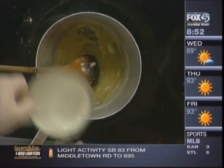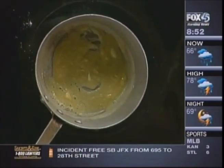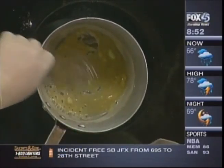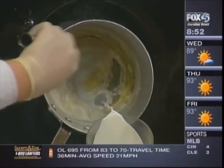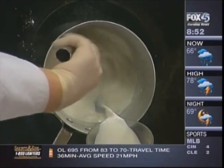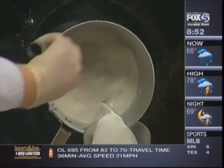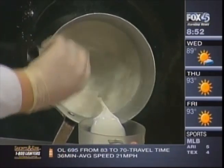We're going to take some cold milk, and I'll let you pour that in as I whisk. Now we're going to use a whisk so when we add the liquid, if we get lumps, the whisk will break up the lumps. Go ahead and pour it. Pour, pour, pour. What kind is this — skim, whole? This is whole milk. If you want to cut down the fat, you can use 2%, 1%, or skim — either one works. The whole thing's going to go in. That's pretty simple.